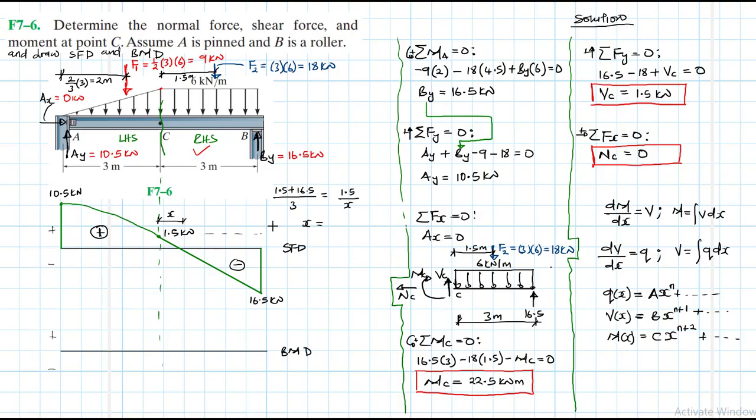1.5 divided by 6, so this x is equal to 0.25. Yes. So 18 divided by 3, we have a 6, then 1.5 divided by 6. So if we know that value, therefore we also know this value here, which is just equal to 3 minus 0.25. This gives us 2.75.